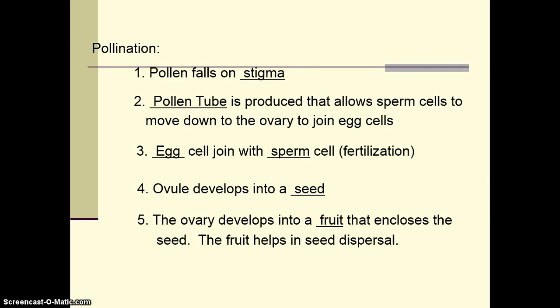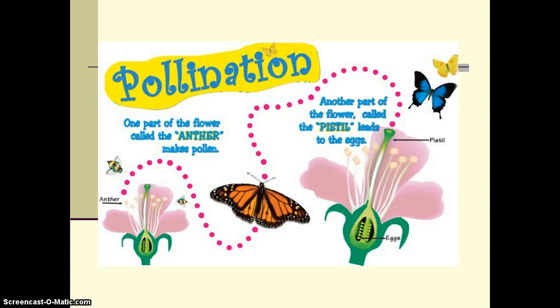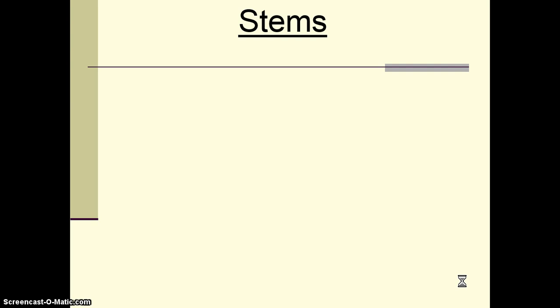It's this fruit that helps in seed dispersal, right? So whether it's an apple surrounding apple seeds or raspberry surrounding raspberry seeds, the fruit is there to make animals want to eat it, and then when they go to the bathroom, they drop the seed in a new location. So here we've got our pollination, our bees and butterflies traveling from flower to flower and transporting pollen from one flower to the next.